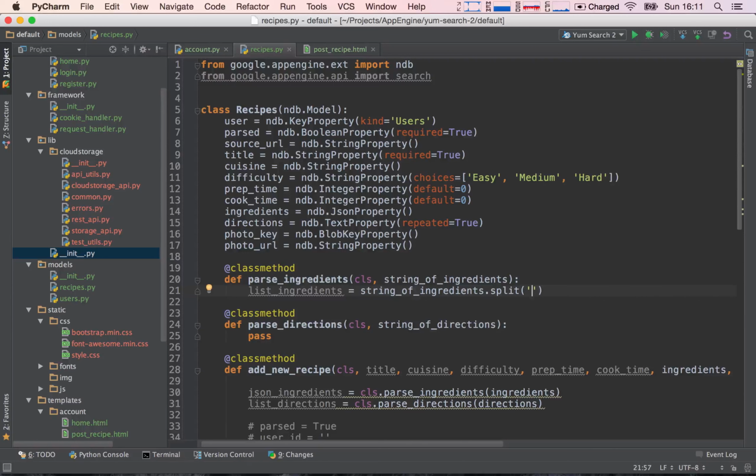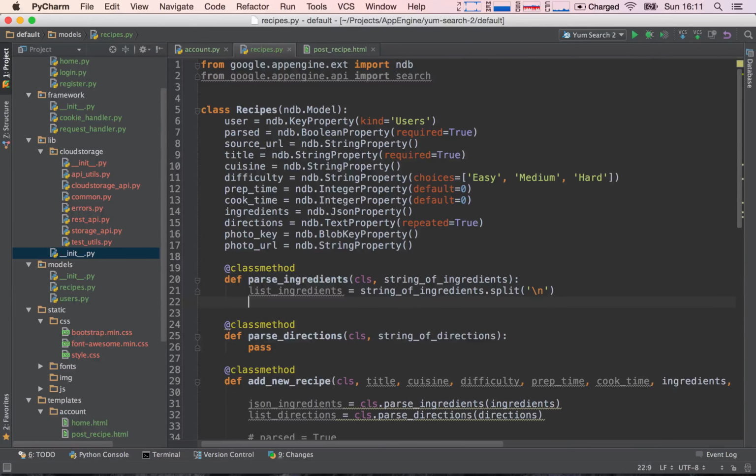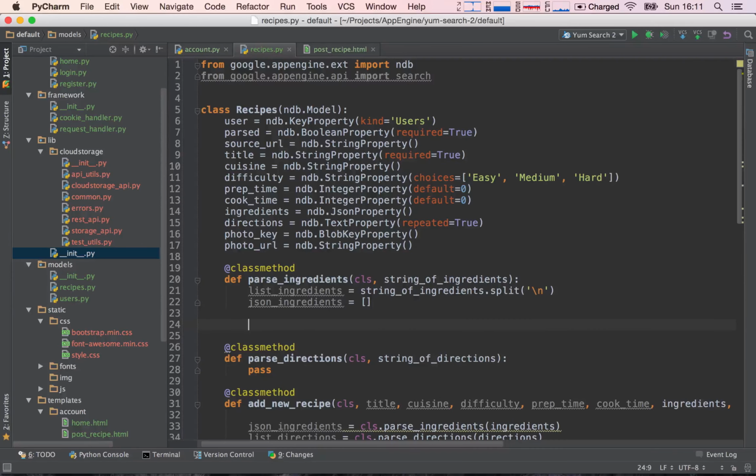Now a line break is the character \n, so in this way we can split by a new row.